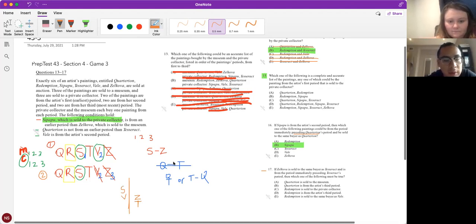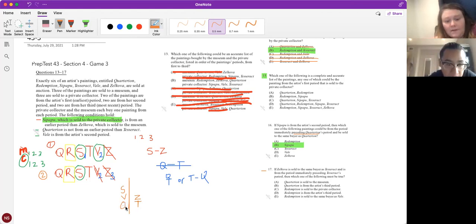And then if you apply the TQ rule, that makes Q the third one under SV. Yep. And then this plays out the game. Then which one of the following must be true? Q is sold to a museum. Wait, I kind of got lost in which group is what. Wait, museum. All right, yeah. M is... no. The first one is not true.